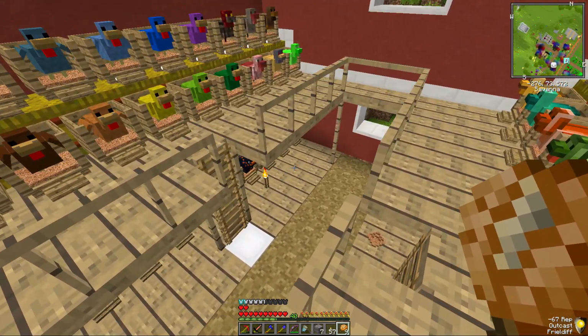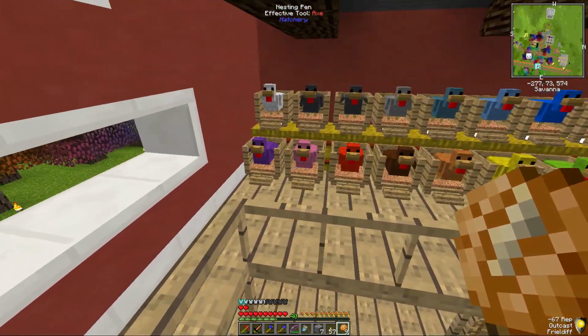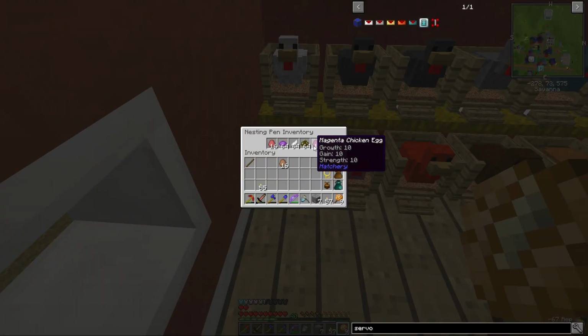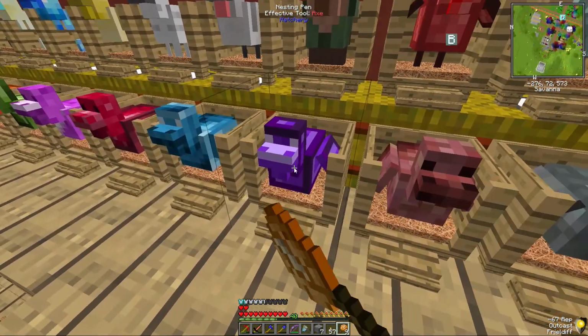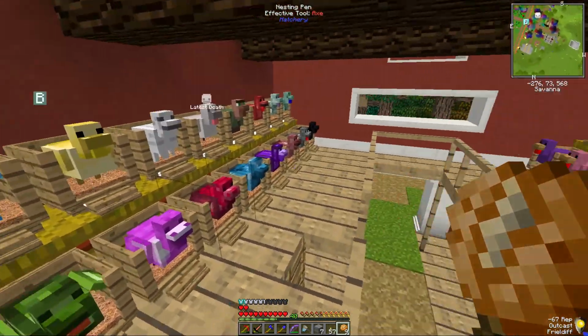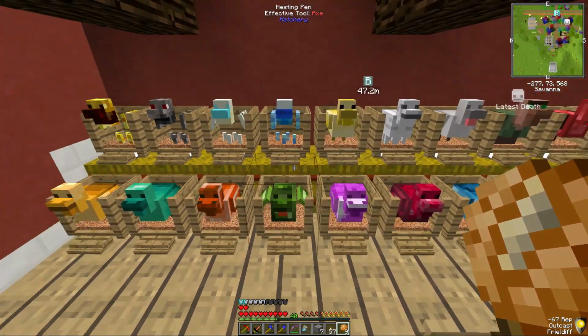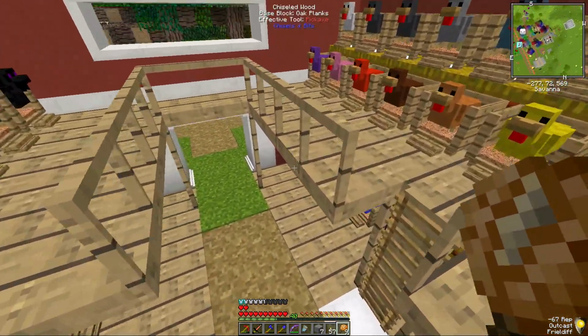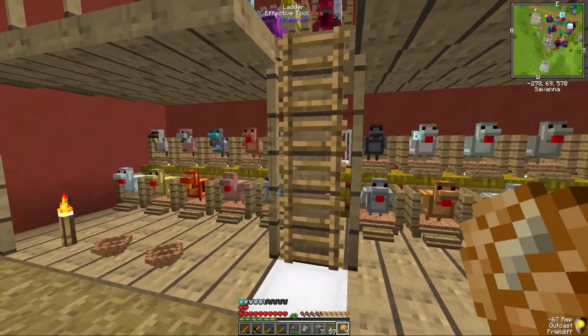I spent like 12 hours yesterday breeding chickens, getting chickens to be 10-10-10s. So right now, I've finished the chicken project. We have every single chicken, all 95 different chickens. They're all stats 10-10-10. And they all have one nest.